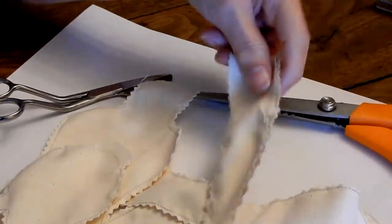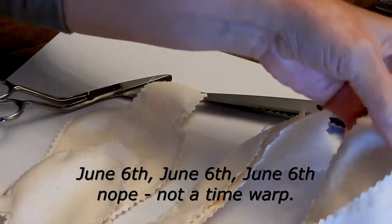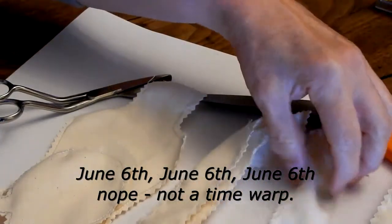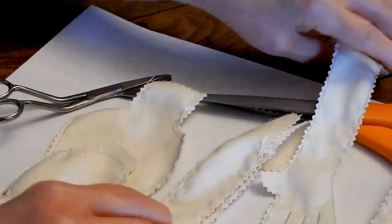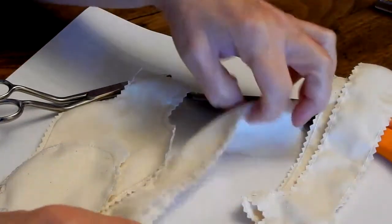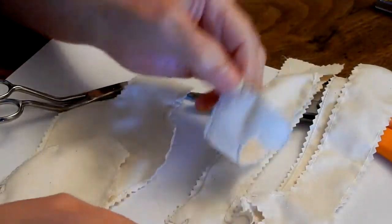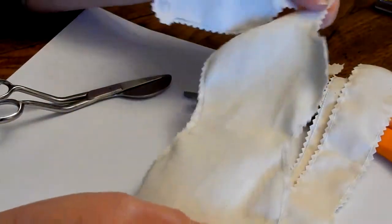Okay, and I'm back. I got all my pieces cut out. And it's July 6th. And it hasn't been that long. So here are the hands. Well, the arms with hands attached. And the legs. 2 legs. The head. And the body.